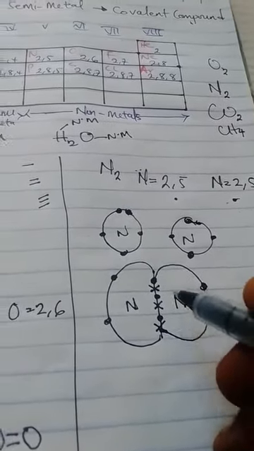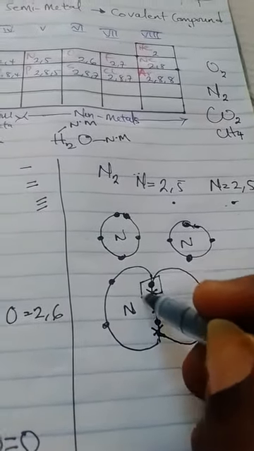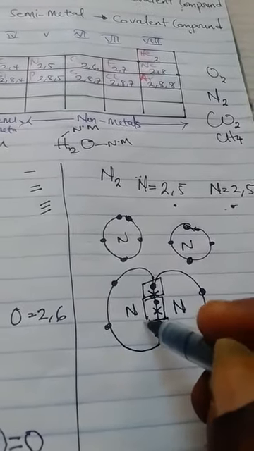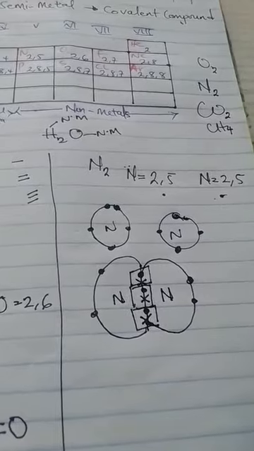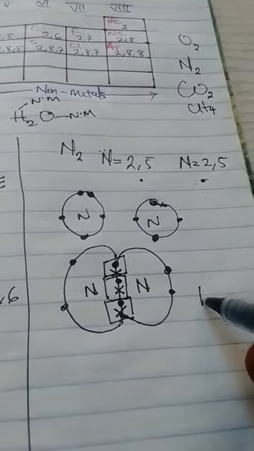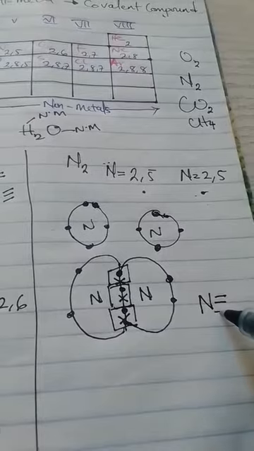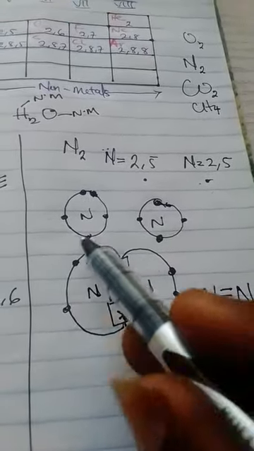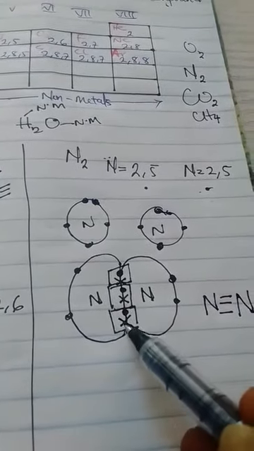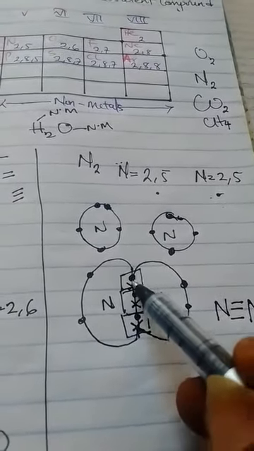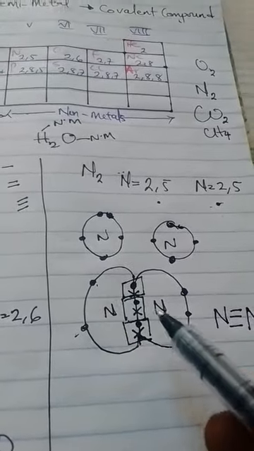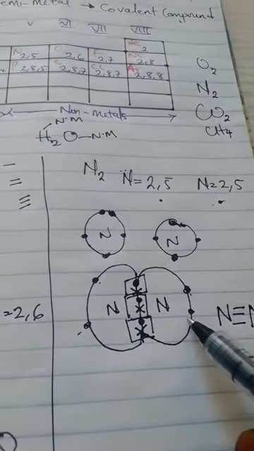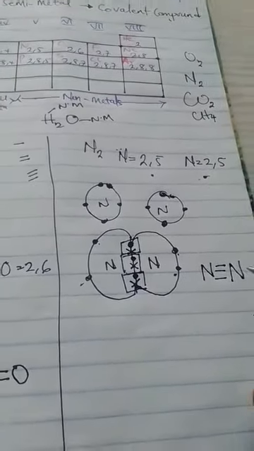Okay, so we have nitrogen. So you pair it. This is a single covalent bond, another covalent bond, and then you have another covalent bond, making a triple covalent bond. So we have N, and 1, 2, 3, and then you have N. If you count the number of electrons for each of the nitrogen, you are going to have 1, 2, 3, 4, 5, 6, 7 and 8 for this nitrogen. For this one you have 1, 2, 3, 4, 5, 6, 7 and 8. All right, so there you have it.